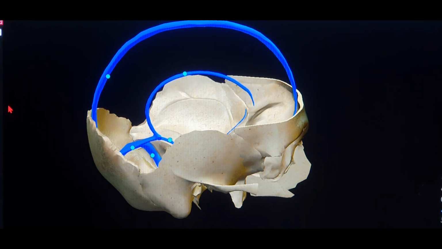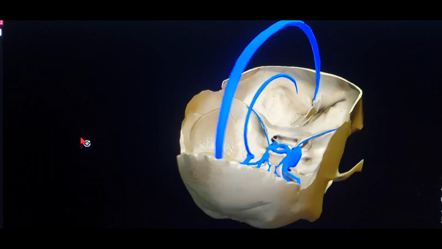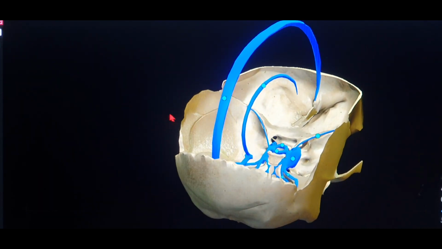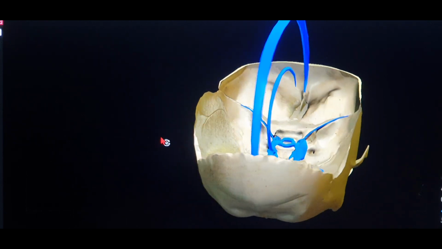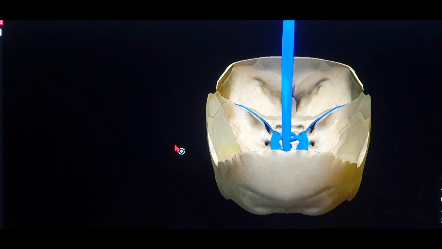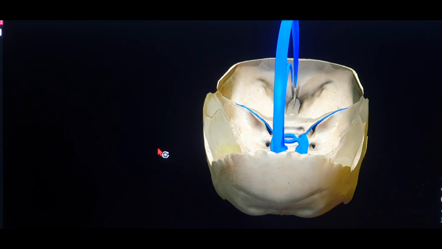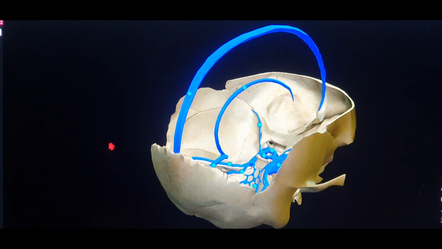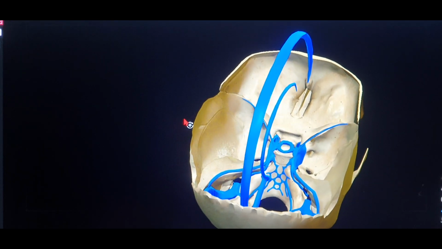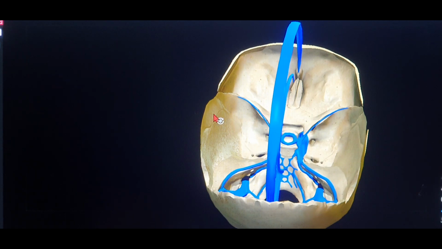If I turn this 3D model for you guys, you can actually see that these are midline structures. As you can see, this is exactly in the midline. It's not lateralized anywhere, and that's why it is a midline structure and it is singular in number. They are not paired. In my previous lecture, I classified the sinuses into paired and unpaired, and also by location. So make sure you watch that video first.